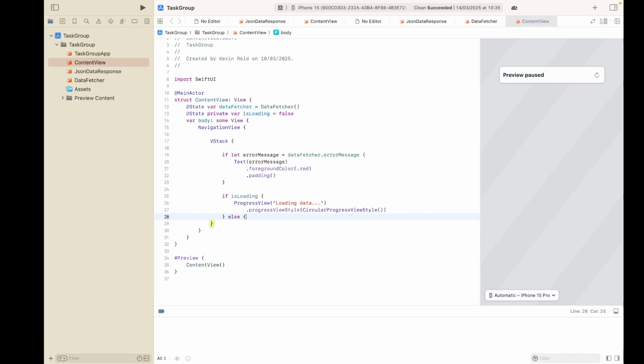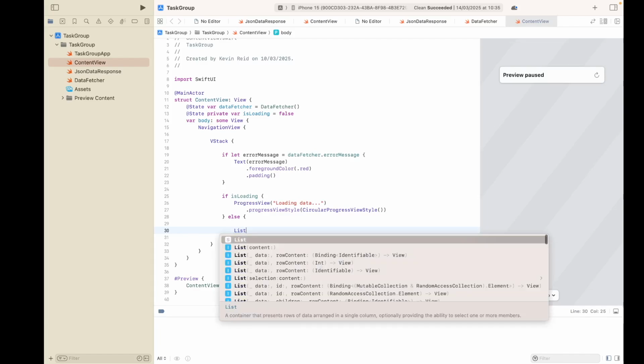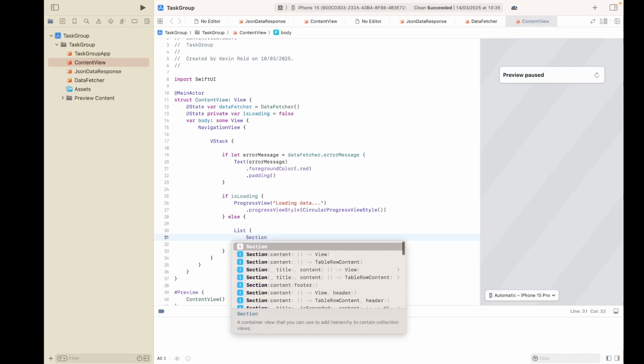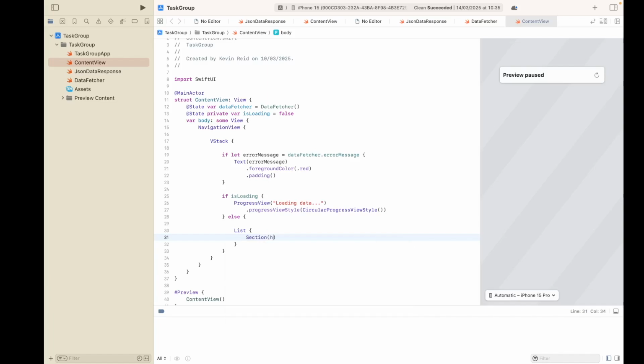Else, if it's not loading, then we display the weather data within a list. And the section caption will be weather data.